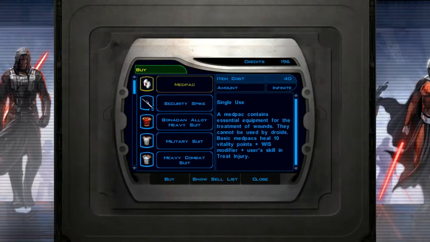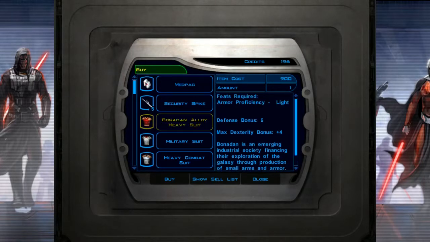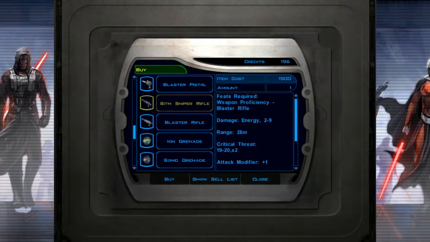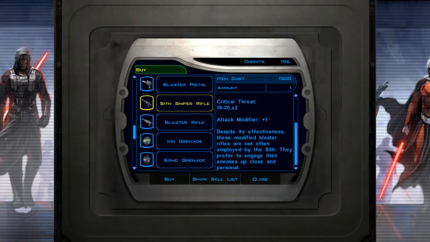Really? Well, you sell a Bonadan Alloy heavy suit. For some reason, that's light armor. Shiny ritual band, double-bladed swords. Throw that in the trash. A Sith sniper rifle. What? Despite its effectiveness, these modified blaster rifles are not often employed by the Sith. They prefer to engage their enemies up close and personal.